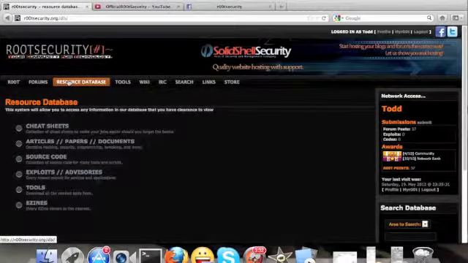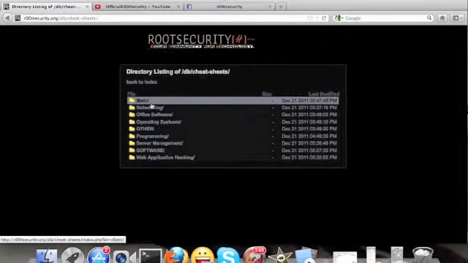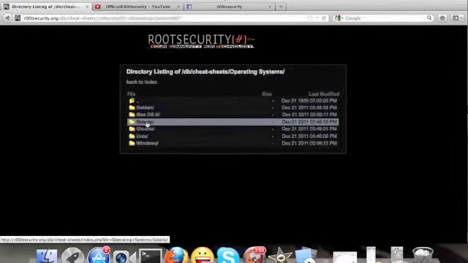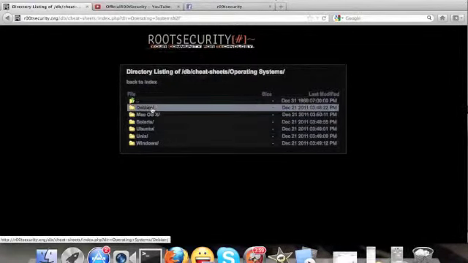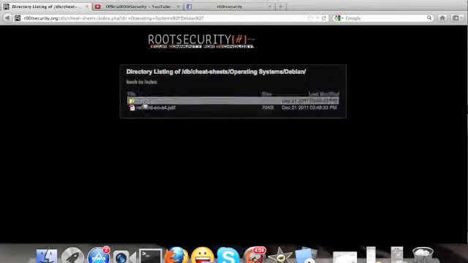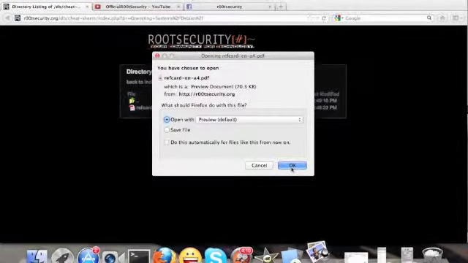Next we have a resource database. This is a cool tool that I hope we clean up and improve on a little bit. This basically is a resource of just a little bit of everything. We have cheat sheets here, which can come in handy, such as, let's pick one, let's go with operating systems. I am a Linux fan, even though I'm using a Mac. I personally love it. Love Linux. And there's a little PDF. Open this up here, see what it is about.